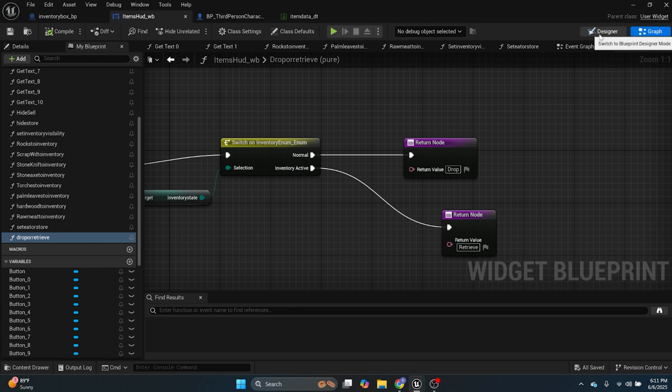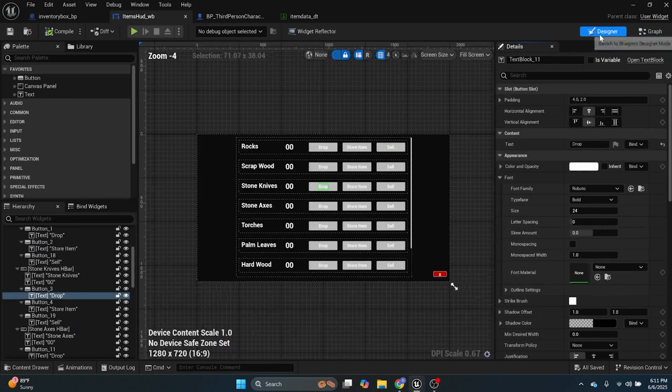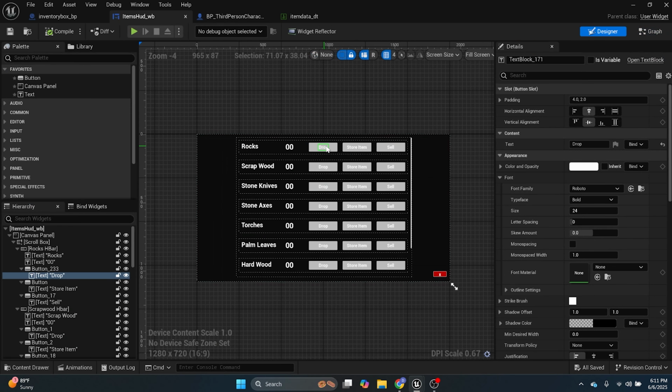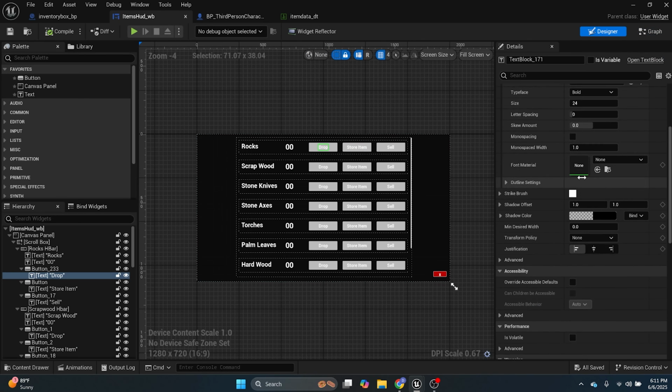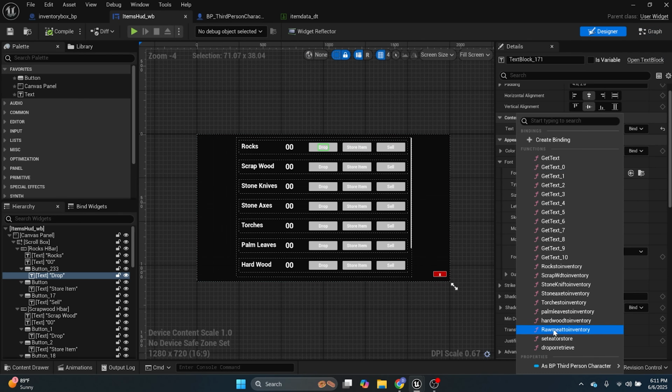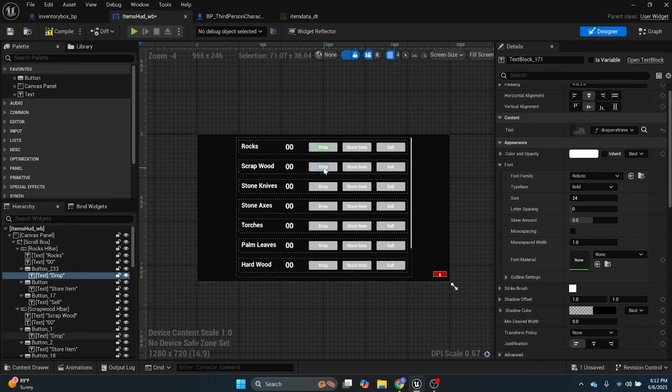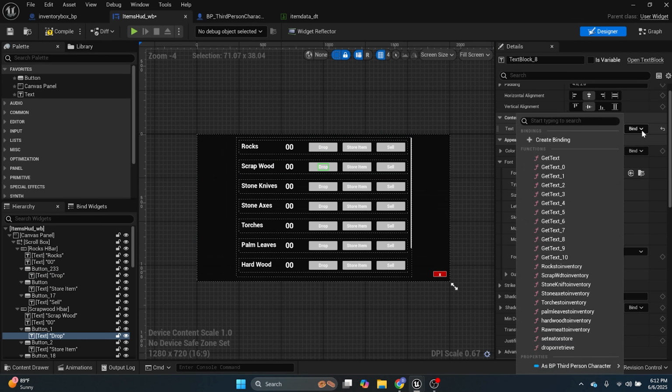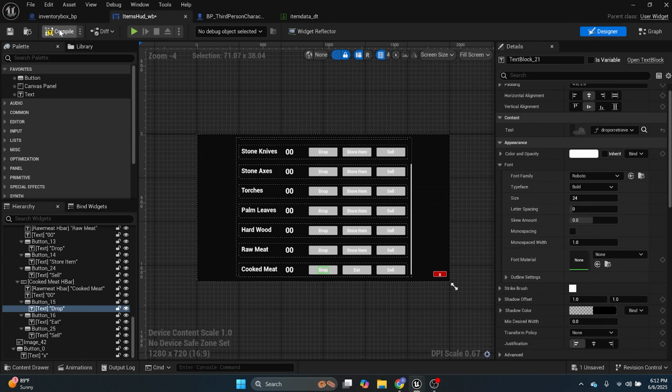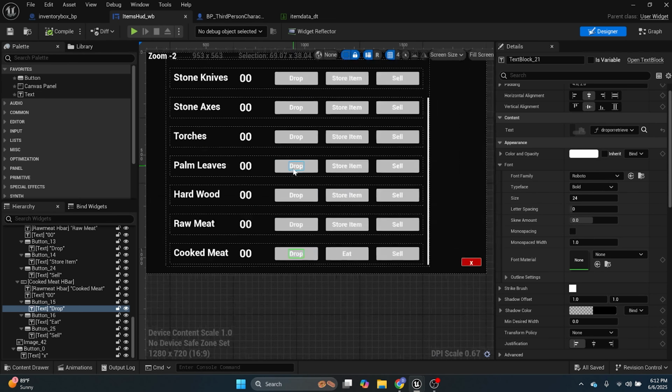And what we'll do is take this drop or retrieve, and on each one of these, let's put it there. So find the word drop, and we're going to put drop or retrieve on each one of the drops. Okay, now that you have all those set, that should work too. The only thing we have to do now is find out how we can retrieve an item from the box and add it back to our player, right?